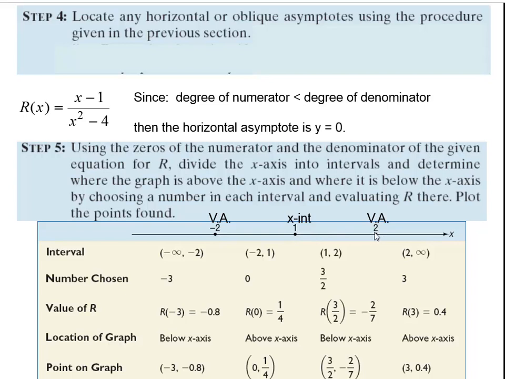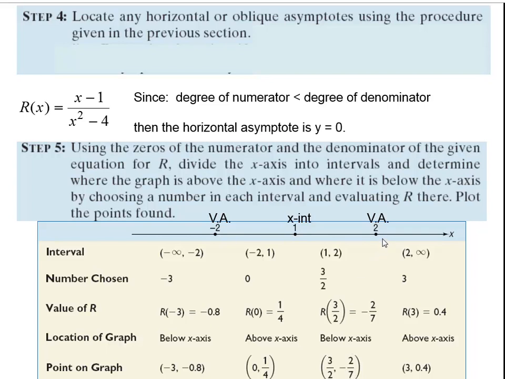All right, then I'm going to look at the next segment, from the x-intercept to the vertical asymptote. So I'm in the interval from 1 to 2. As x goes from 1 to 2, I'm going to pick any x value in this interval. I picked 1.5 as the x value. Plug it into the original equation. I get a y value of -2/7, and so that's a negative value, below the x-axis. So I'll plot that point in just a moment.